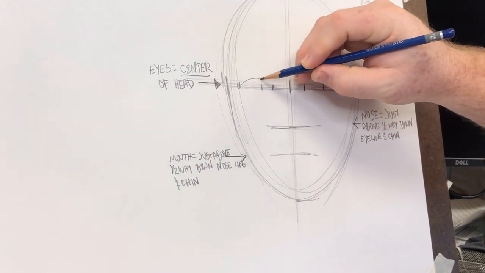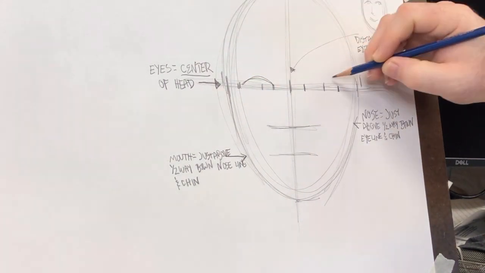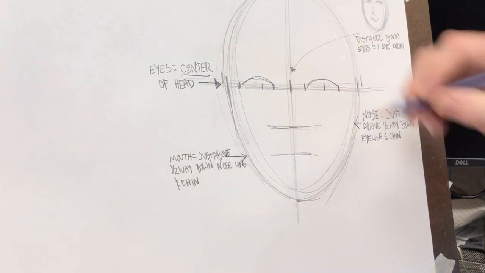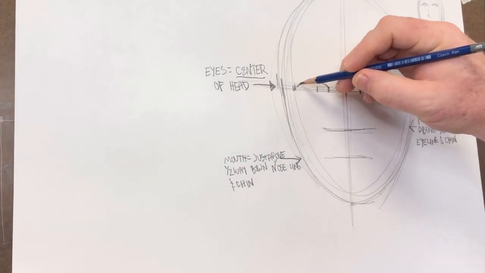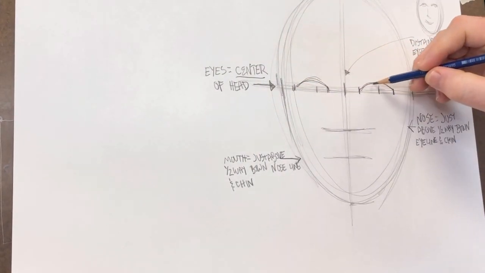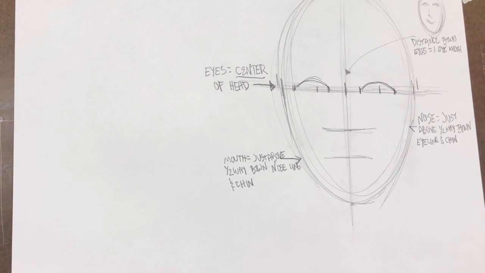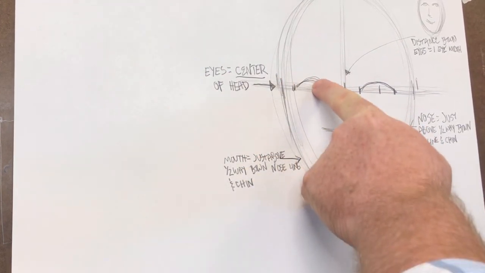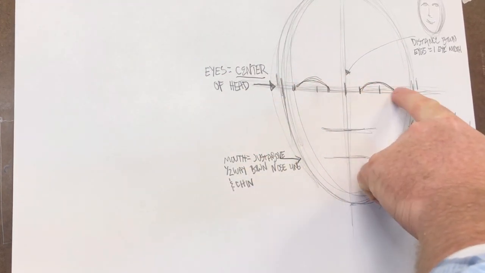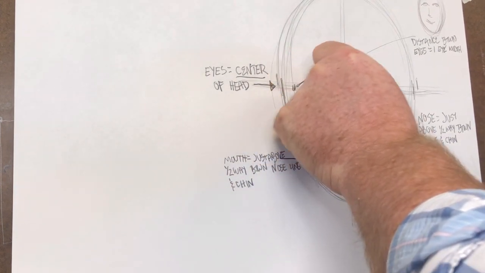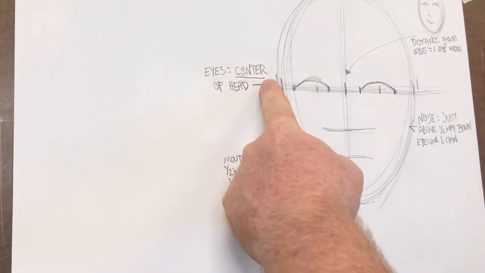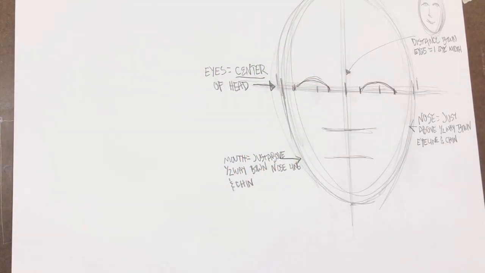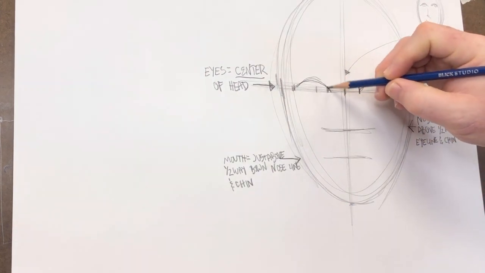Right now I'm going to do just a generic rainbow line. And again, I'm drawing darker than I would if I were really sketching this for myself. I'm drawing darker so you can see it in the video better. So go about halfway between, and that's about where you'd put the eyelids. So these should match up. Now, one more eye width would go out to where the edge of the ears are, generally speaking, but this is okay for now. So you want to fit one eye width in here.